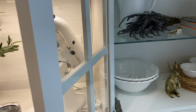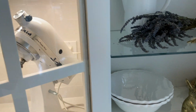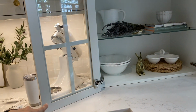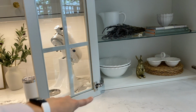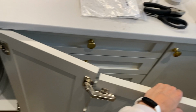And the other day I switched out the hinges on this door so that it opens wide. This one is as far as it will open, but I switched the hinges. These are the IKEA hinges that are 110 degrees, and these are the IKEA ones that are 153 degrees. The reason I knew about them is because this cabinet has them as well.